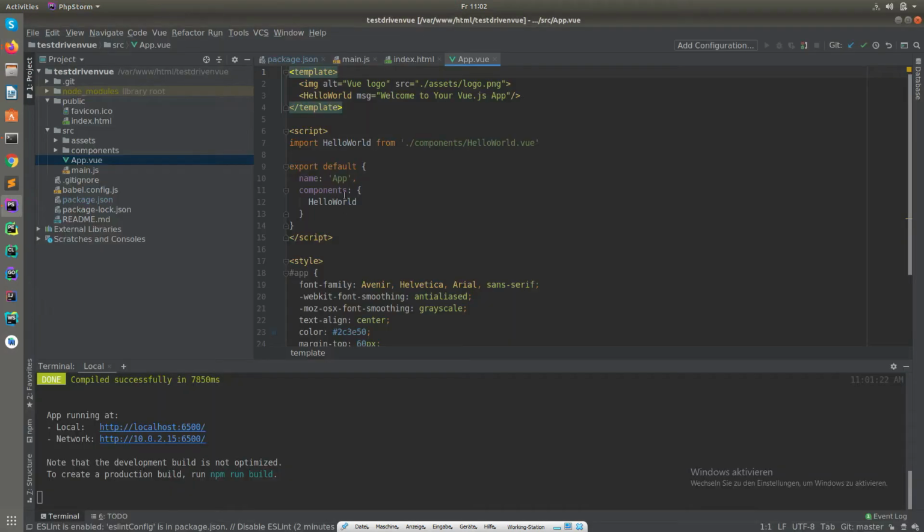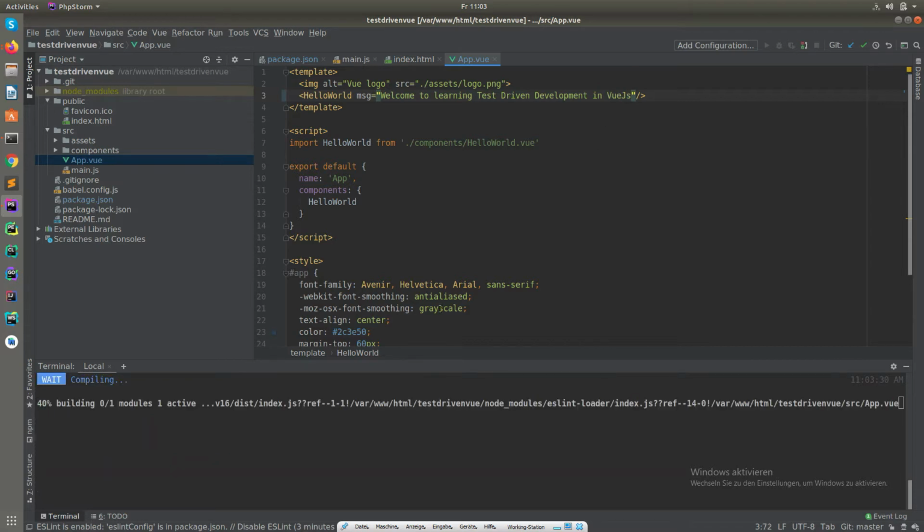So you see, like here, the message attribute, if I change something like, welcome to learning test-driven development in Vue.js.